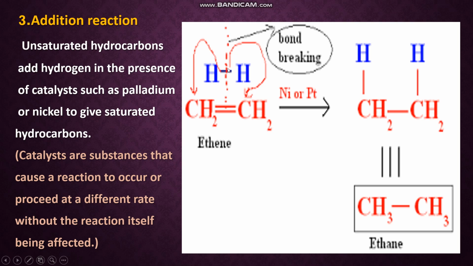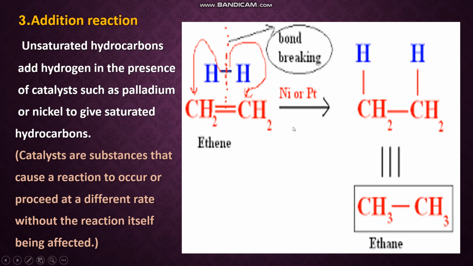And this hydrogen bond is also broken here. This is also a covalent bond formed by the sharing of electrons. So if this bond is broken, this hydrogen will have its electron, and this hydrogen will have its electron. So here carbon is having one electron, and hydrogen is having one electron. These two share the electrons and one bond is formed here. In the same way, one bond is formed here also.